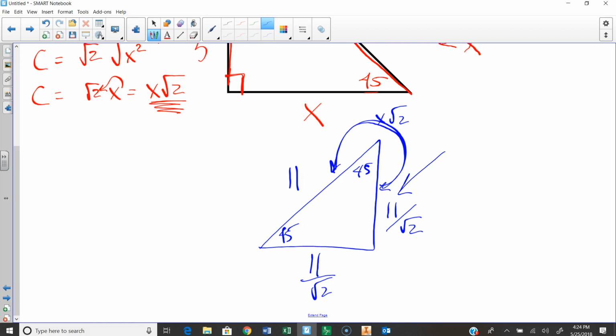Well, think of it this way. I'm going from what has to be the longest side. Multiplying by the square root of 2 is going to make that number bigger. Dividing by the square root of 2 is going to make it smaller. I think I want to divide if I'm going in this direction. And then if I'm going the other way, just use a little bit of logic, a little bit of reasoning. You'll be fine. Now I'm going to do a small disclaimer here.